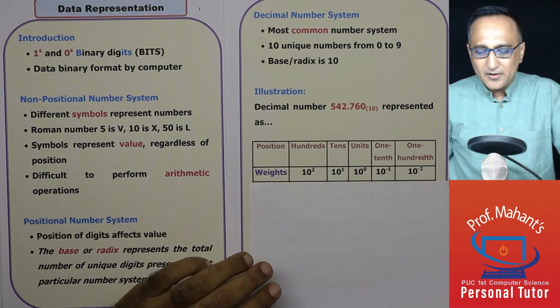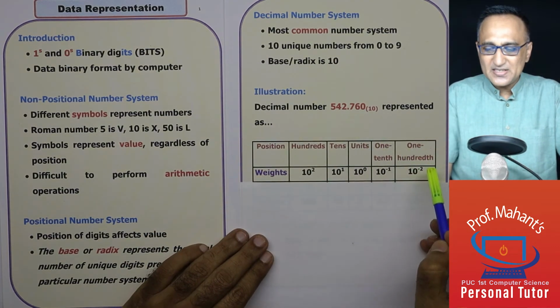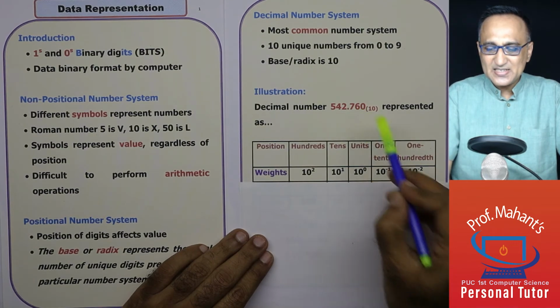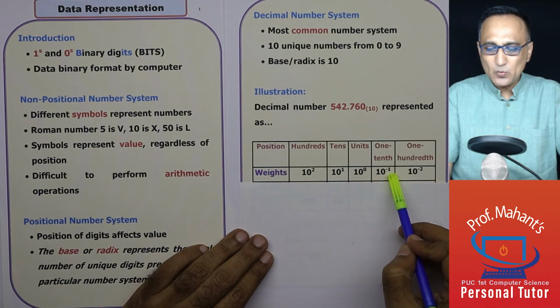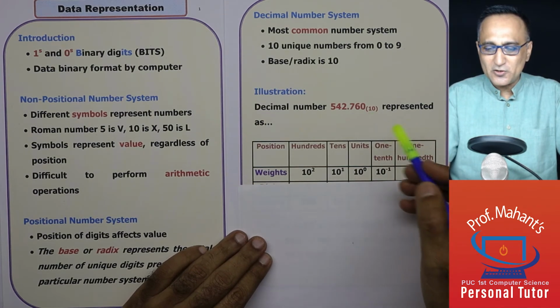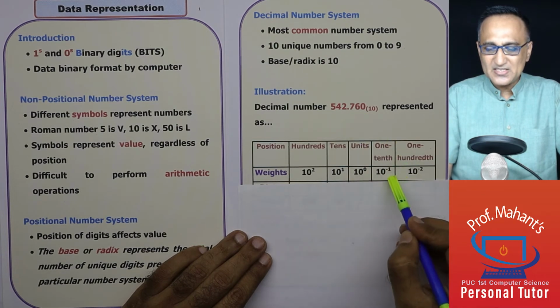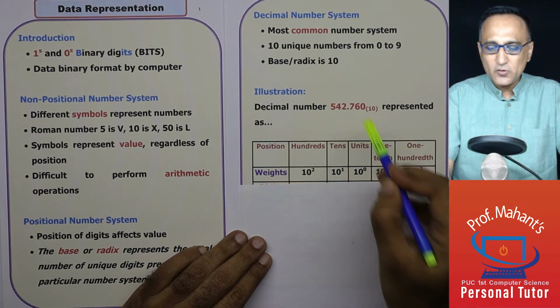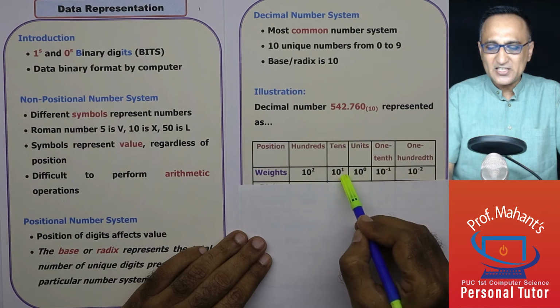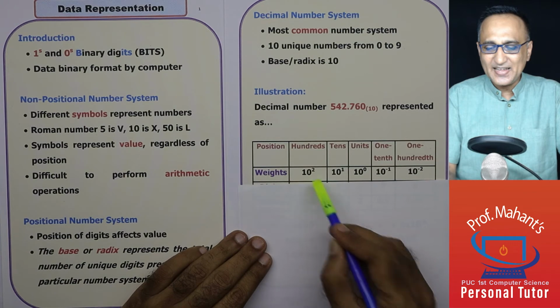So if you look here, the last 0 represents 10 raised to minus 3 (sorry, I ignored that earlier). So 6 is 10 raised to minus 2, 7 is 10 raised to minus 1, 2 is in the units position, 4 is in the tens position, 5 is in the hundreds position. That's why you have its weight as 10 squared.